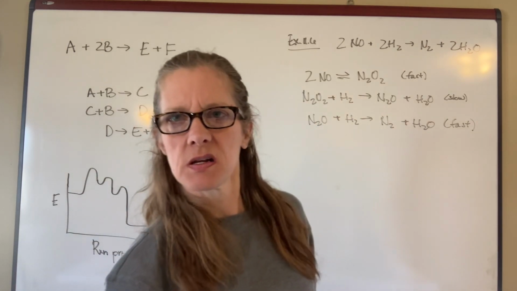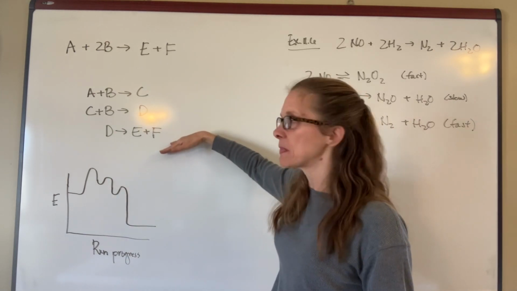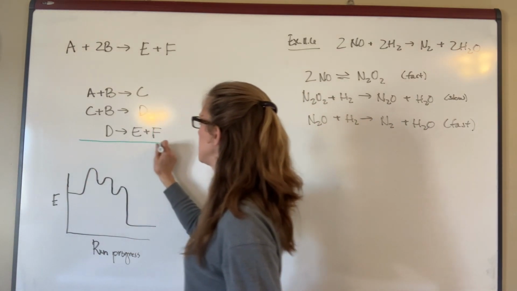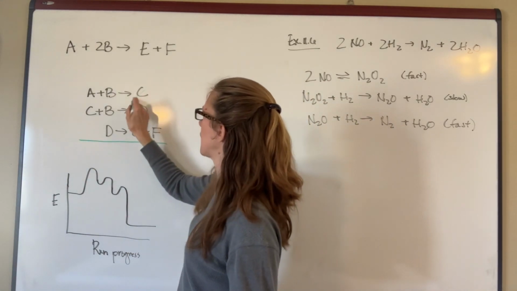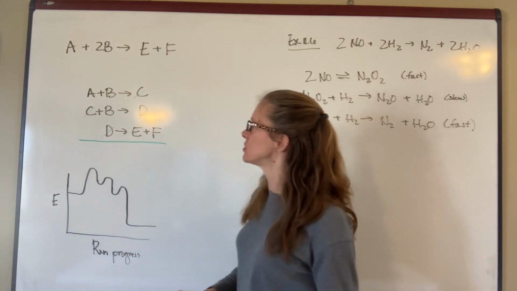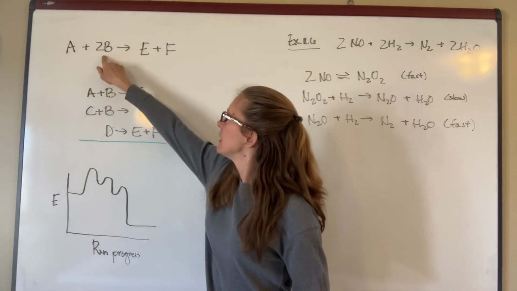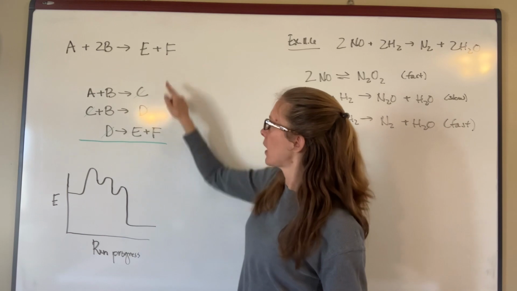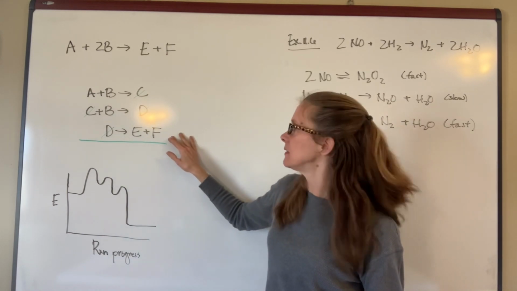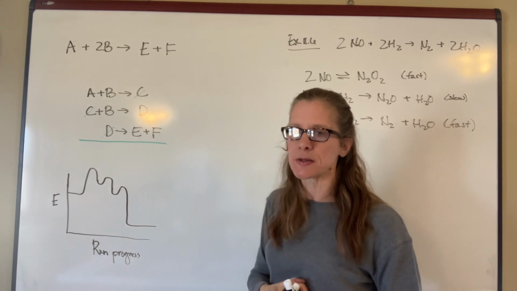Just like we did in Hess's law, if you were given only the reaction mechanism and you were asked what the products were, you would look at it the same way we did the Hess's law problems. You can say, well, I have a C on both sides and a D on both sides, and those cancel out. Now here you can see, here's my A, here are my two B's, and my products are E and F. So that's how you get the products if you only have the mechanism and you don't know for sure what it is.